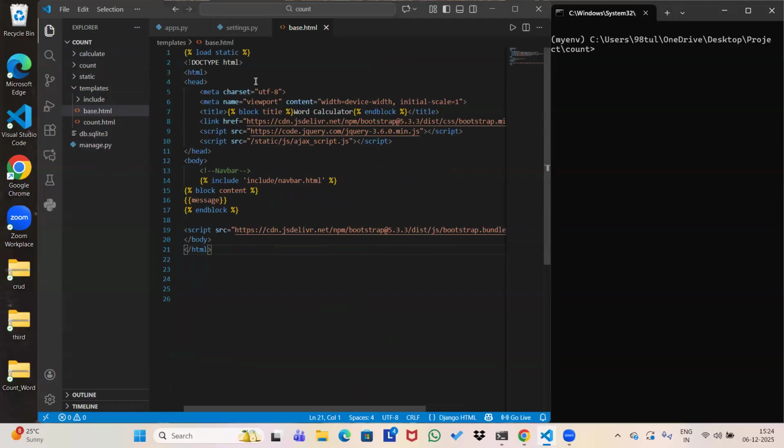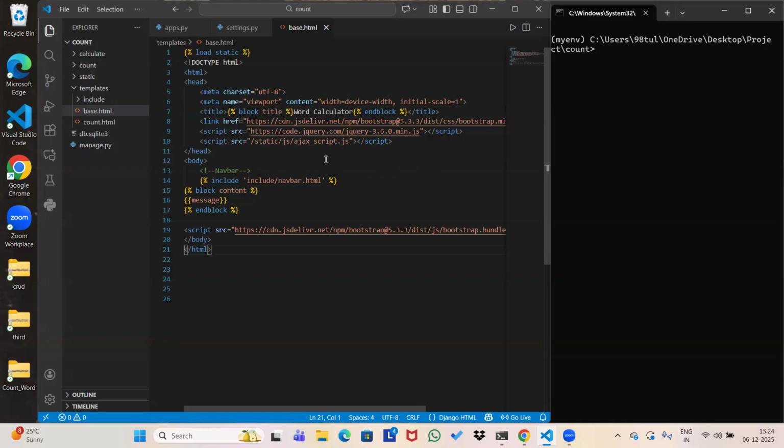Basically, we are working on a Python Django project, but in this project we need to connect with JavaScript because we need data from the front end. I mean, the user will give me data, and we are going to connect the front end as well as the back end. So we need to work on JavaScript. That's why we have taken load static so that we can work on JavaScript.